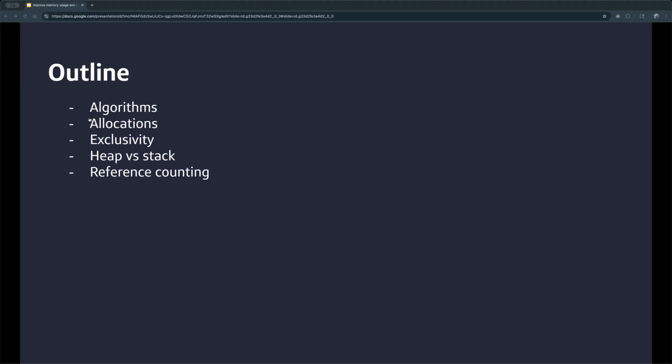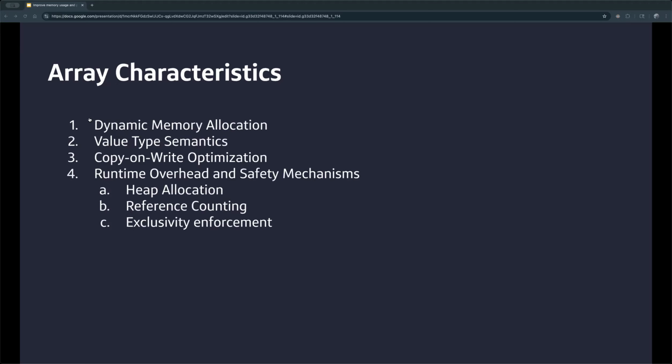Lastly, he talked about reference counting. The data type Swift 6.2 introduces is called Span. That basically works with a contiguous chunk of memory. Its lifetime is tied to the scope, which is great. You don't have to worry about using those unsafe pointer methods in the previous versions. So yeah, I think it's important to kind of do a summary of how array works and its characteristics.